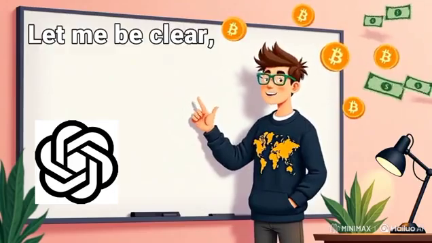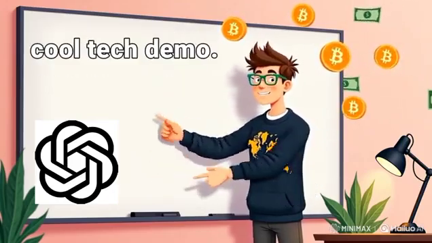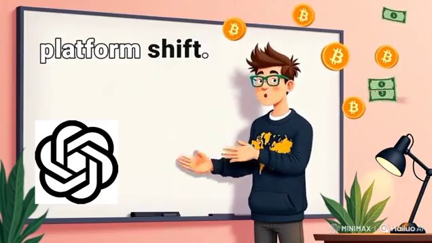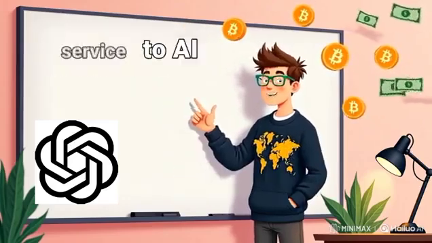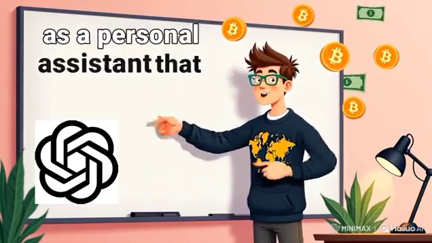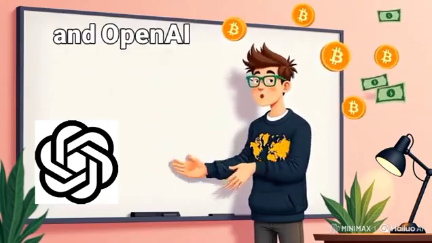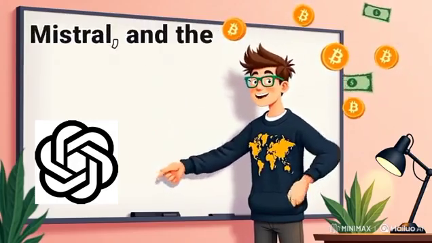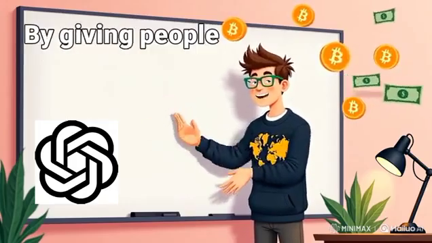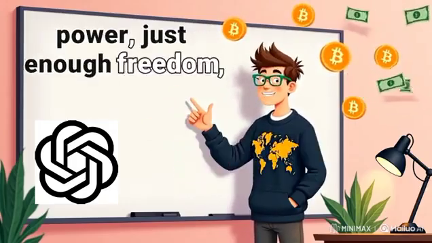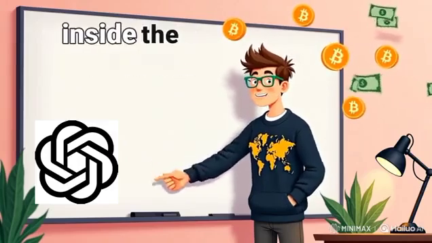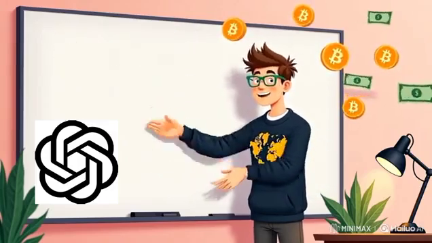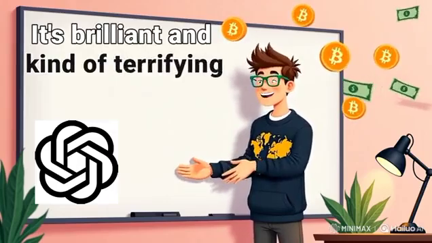Let me be clear. This isn't just a cool tech demo. This is a full-blown platform shift. We're moving from AI as a service to AI as a personal assistant that lives on your device, and OpenAI knows what they're doing. This is how they take back control from Meta, Mistral, and the open source wave. By giving people just enough power, just enough freedom to keep them loyal, but still inside the OpenAI ecosystem. It's brilliant and kind of terrifying.